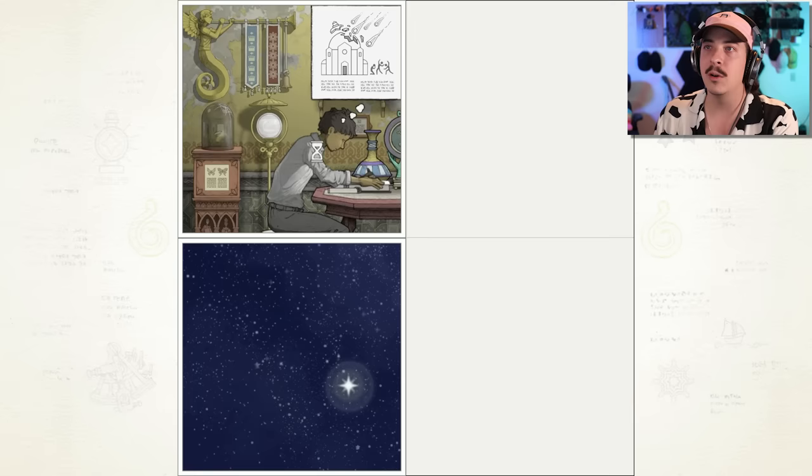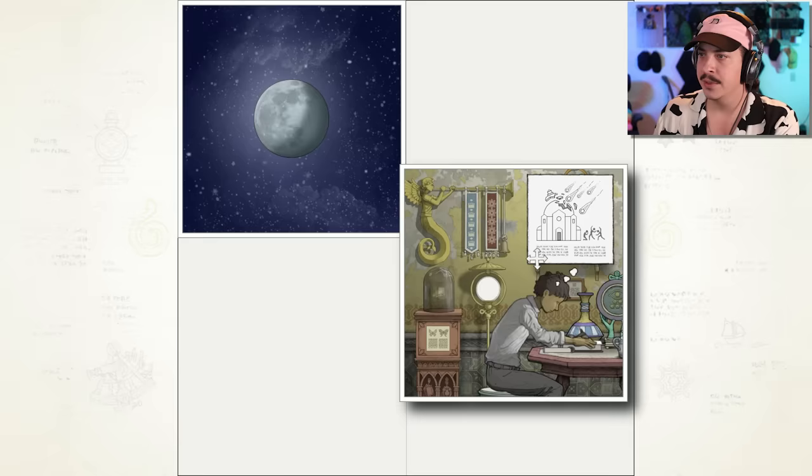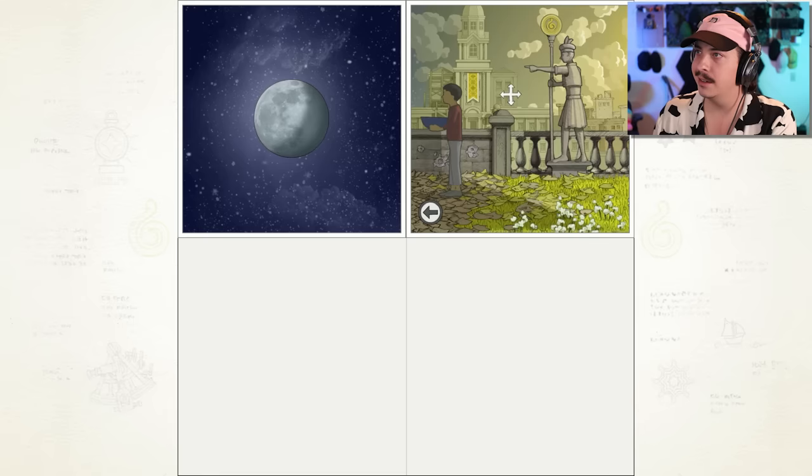Let's see, what else can I do then? So let's actually move this here, put the moon. I was wondering if maybe I could zoom in on that, but I guess not. No, nothing there. Okay, back out again. And maybe we can back out one more time? Oh, where'd the kid go? Oh, hey buddy. What are you doing? What are you doing over here?